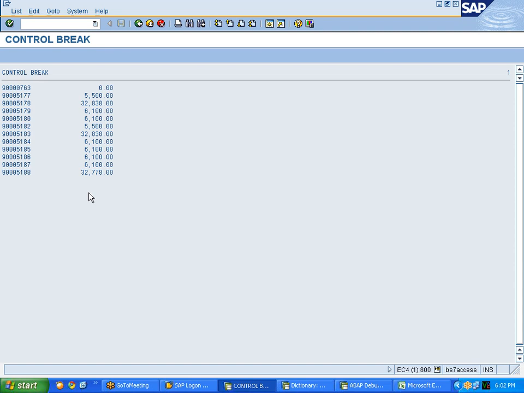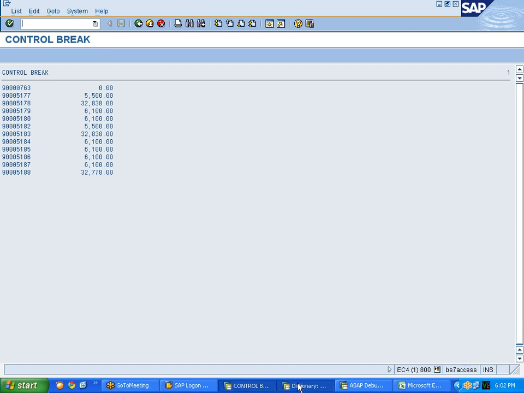Yeah, it will also work for numeric, it will also work for integer. But the thing is, whatever you are summing up, that means the numbers should not be a character field. If it is a character field, you are putting some value in that, you try to add it up, it won't work. You are getting what I am saying?